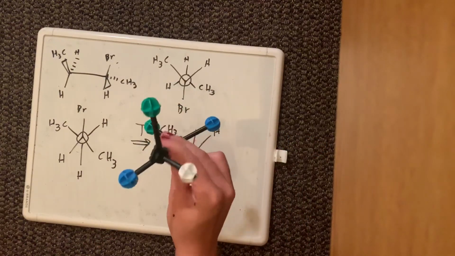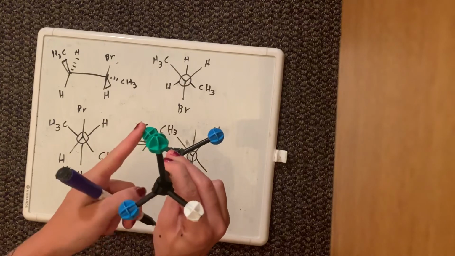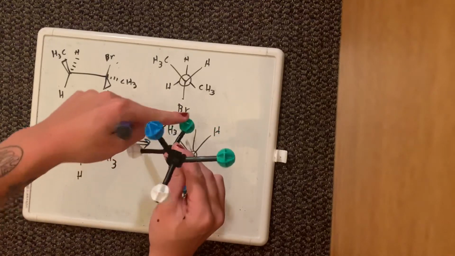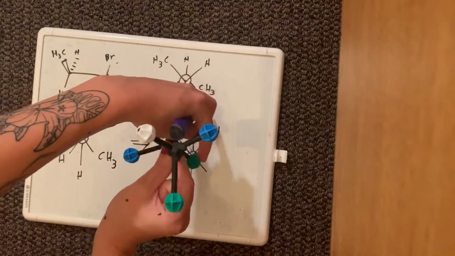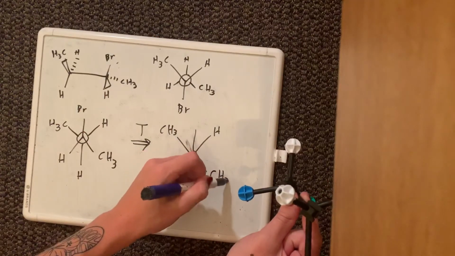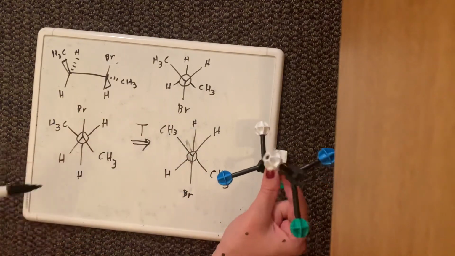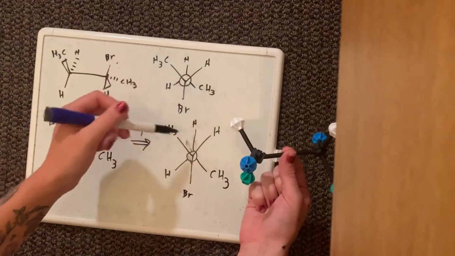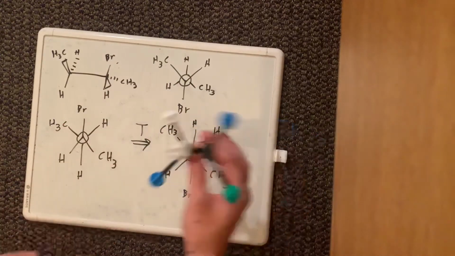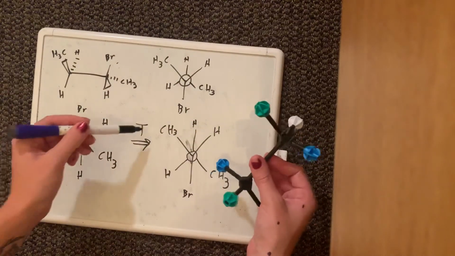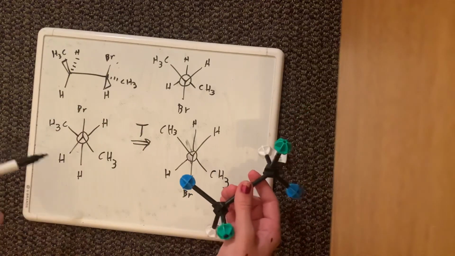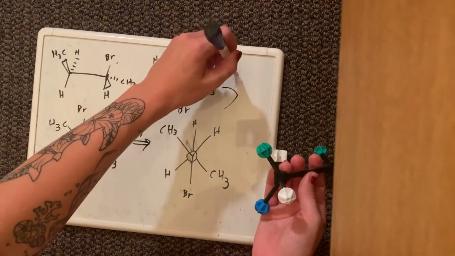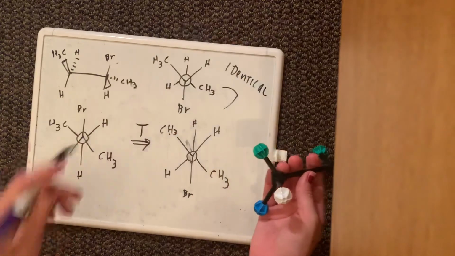So this is where we started. Watch our CH3 because the H's are going to stay the same. So here's our CH3 and our bromine's going to go at the bottom. So that means that our CH3 is going to be in this bottom right corner over here. And then we have our 2 H's left. Are they the same? CH3, H, Br, H, H, CH3, CH3, H, Br, H, H, CH3. Wow, wonderful. We only did a turn. Sometimes they be like that. Sometimes they don't. But since we just did a turn, that means that these 2 molecules are identical isomers.